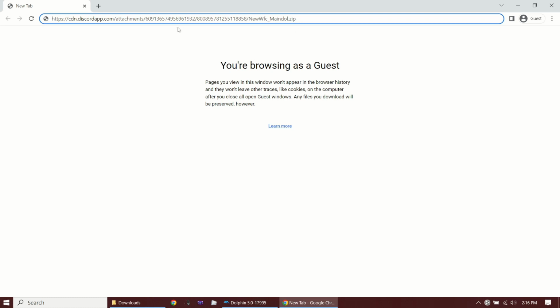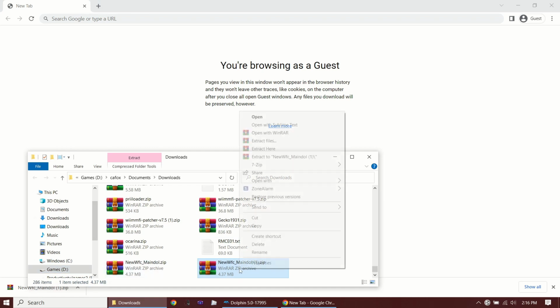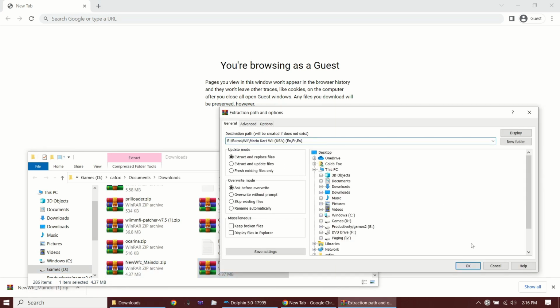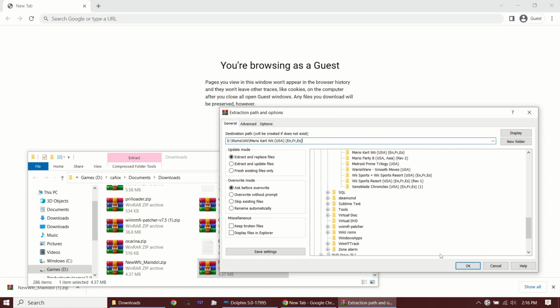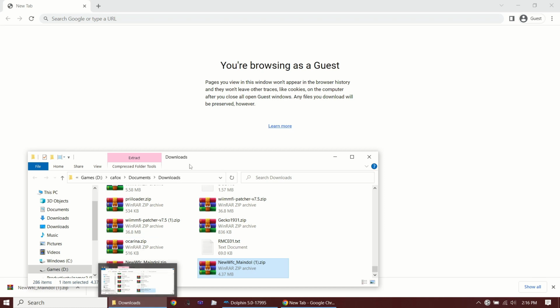So firstly, just go to the first link in the description, this one right here, and just click on it. It should automatically download a file you'll need, NewWFC main.dol. And just go to your downloads folder. Go ahead and extract it to wherever you want. I'm going to put it near my file for the game just so it's all nearby. Alright. And now that you've done that, open up Dolphin.